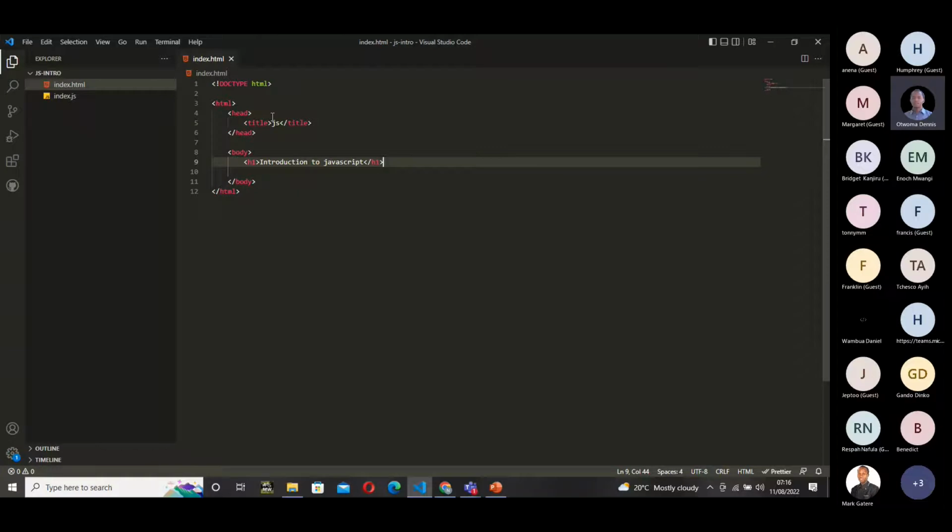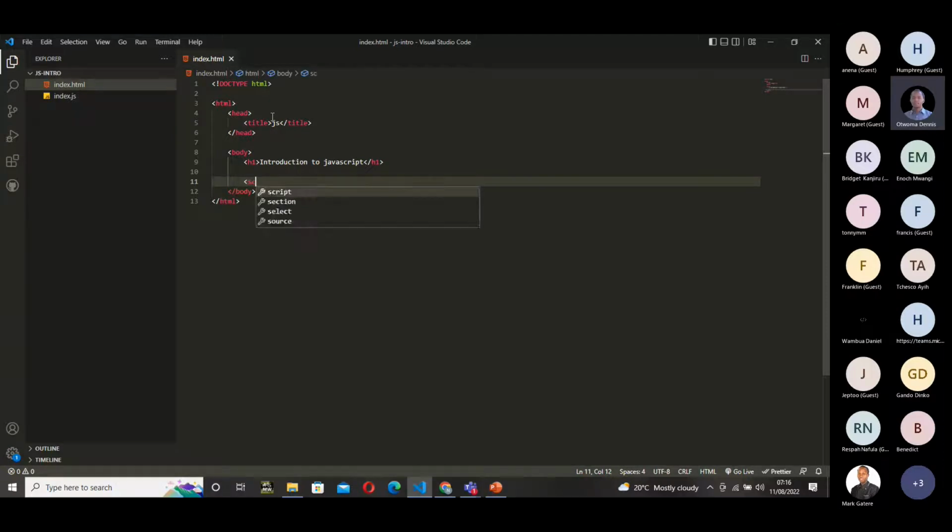Now, there are many ways of writing JavaScript. I want us to start with the very basic one. You can actually write JavaScript inside of HTML, but I don't recommend this. But for the purposes of those who just want to learn first, or for beginners, let us just try to do this. So if you want to tell HTML that the code being read from here is JavaScript code, you need the script tag. So inside the script tag is where all your JavaScript will go if you want to write JavaScript inside of HTML. So for me, my script tag, and inside here, any code related to JavaScript will go between these script tags.